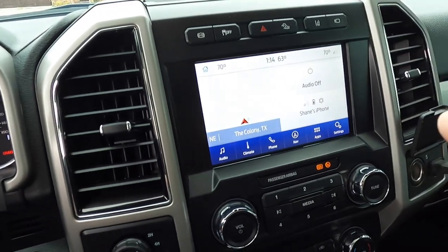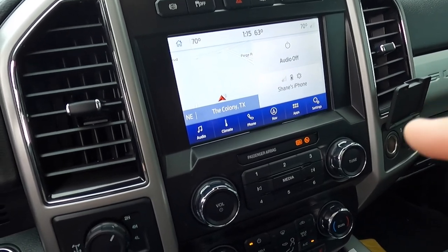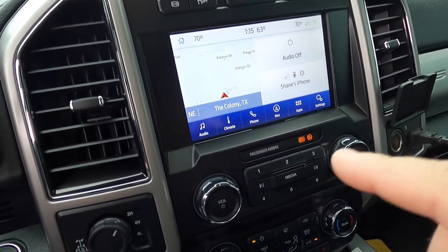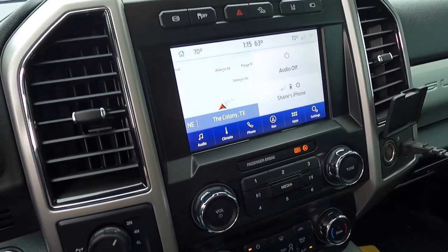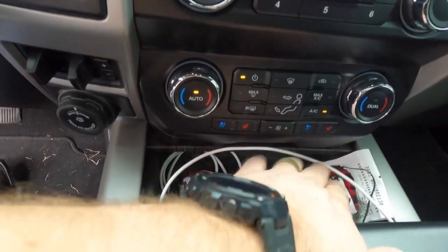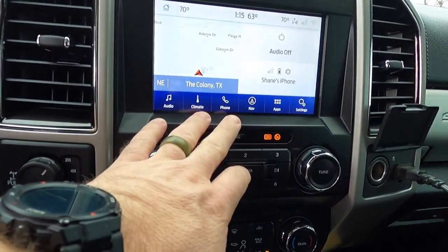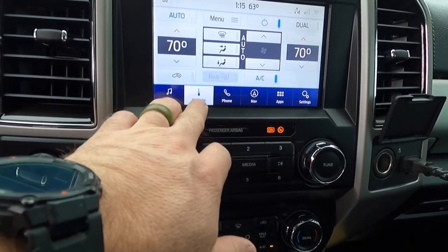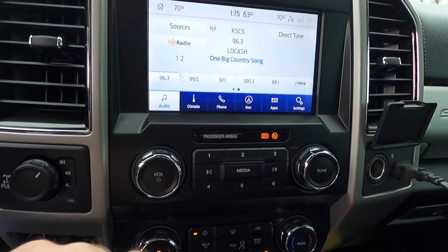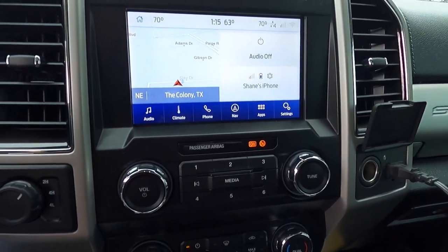And then of course on here, the navigation doesn't work when you're in motion. So we're going to try to get that set up so that when my wife is over here and we're driving somewhere and she wants to type it in, we can do it on the truck instead of on the phone. We're also going to try to get the heated and cooled seats up here on the display also. On the climate controls, we're going to try to get that up here, maybe even on the home screen right here.